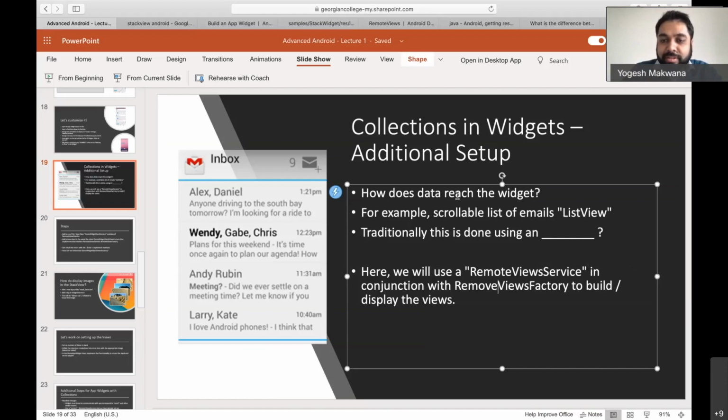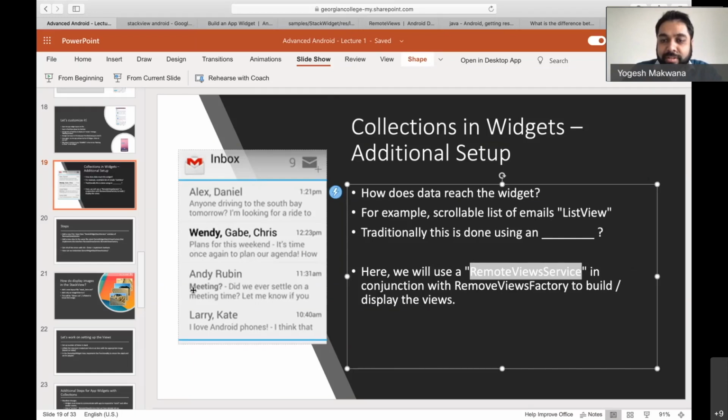So for collections in widgets, the example shown here is the Gmail widget. The way all this information would make it is what would be called the remote view service. Because this is a remote view, and within this, we are using a stack view.